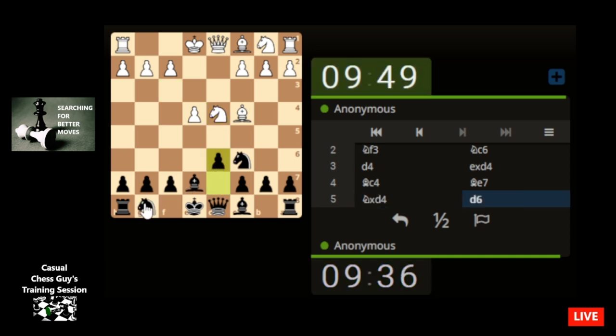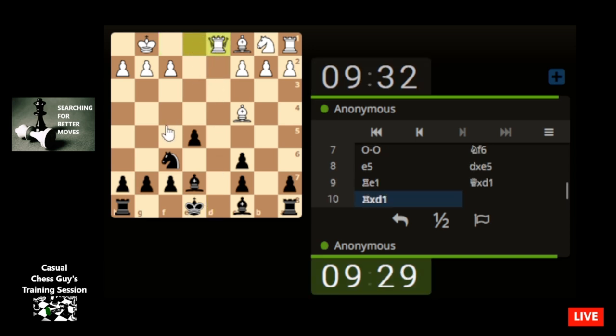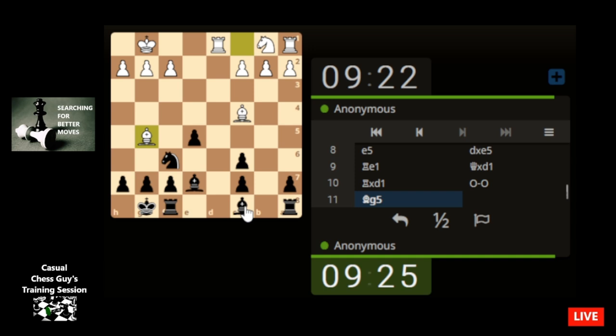I think we'll just push the pawn. Take. See if we'll get castled. No, they're not allowing us to get castled. Still not allowing. Let's take. Castle. Lose pawn. Probably going to double some more. Maybe not. Let's try and resist that one.